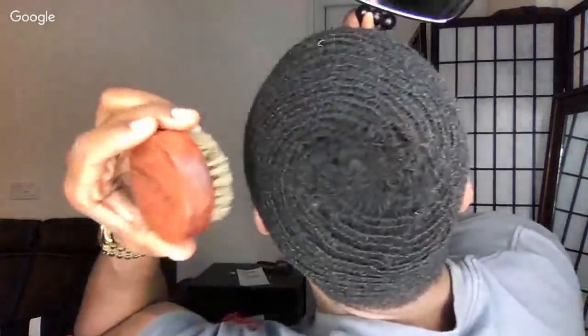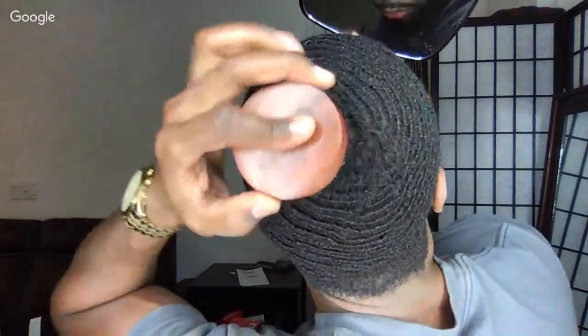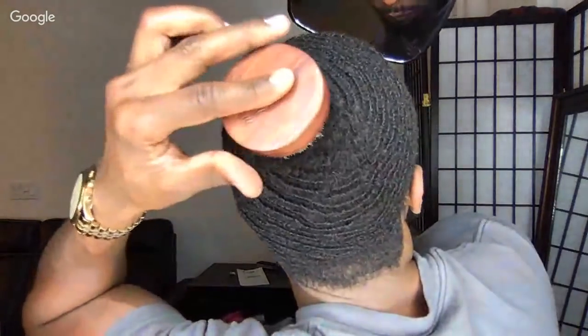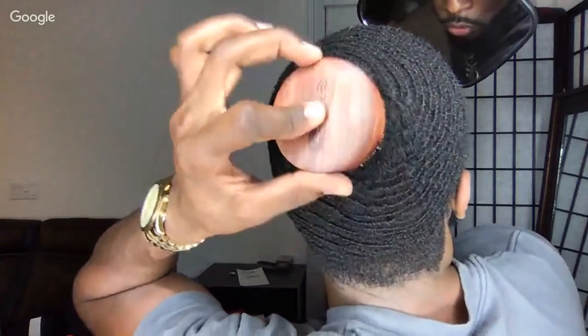Take your CMB brush. I know a number of y'all got CMB brushes, so try this move right here. Put your CMB brush on your crown area and just twist it. Boom, just twist it like that. Low key, take your crown away. So if you don't want that bald spot, which is your crown, just get you a CMB brush, twist it. One finger on, two fingers on, twist it. Crown be gone. That's how you get rid of it. It's hot up in here now.